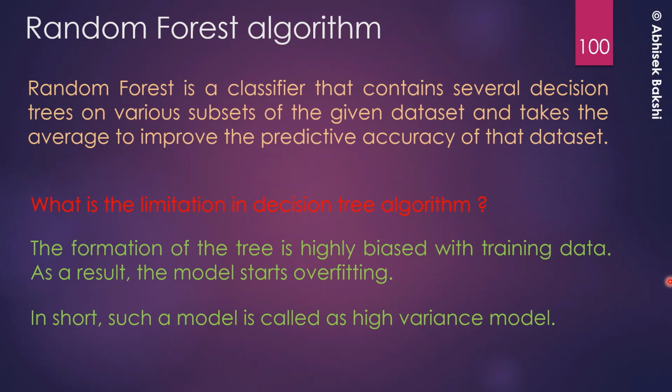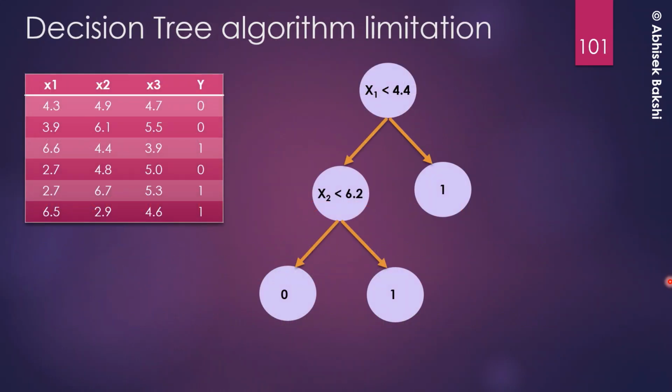Now why am I saying this? Let's take an example to understand the limitation of the decision tree. Just assume a scenario. You have already seen the decision tree algorithm, and a decision tree looks something like this, right? And this is the dataset, suppose. Based on this dataset, this decision tree is created, which depends upon the feature that we select for each node as well as its criteria. Already we have seen that.